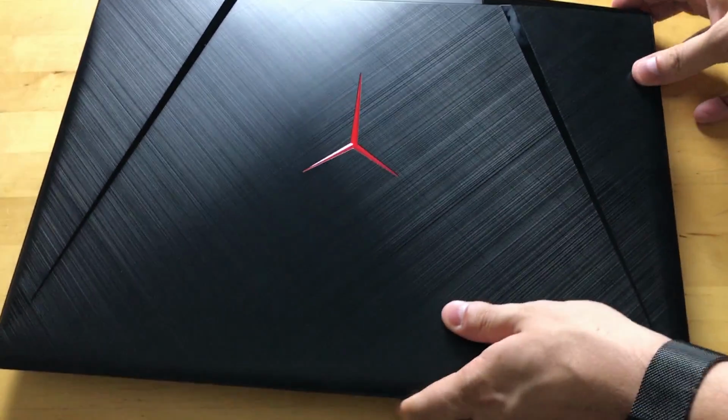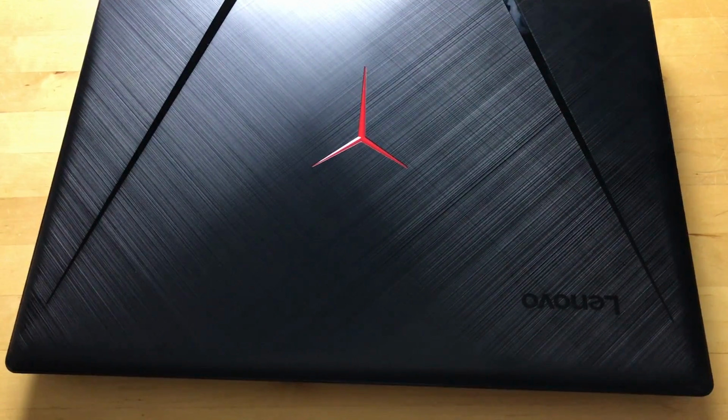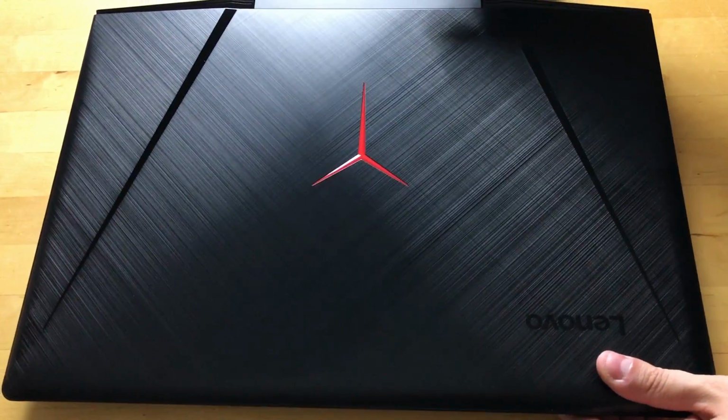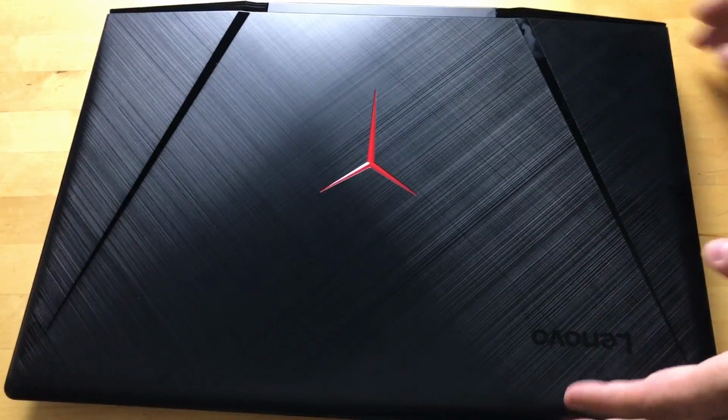Lenovo promises a very innovative thermal system. It says the introduction of high-end processors and graphic cards inevitably introduces more heat to gaming laptops. The Y920 mitigates this with a well-engineered thermal design. The dual fans are located very near to the Y920's processor and graphics card. This design effectively dissipates heat through the rear vents. So hopefully cooling won't be too much of a problem, because this is a very beastly machine. It's very powerful, and the speakers should be great as well.